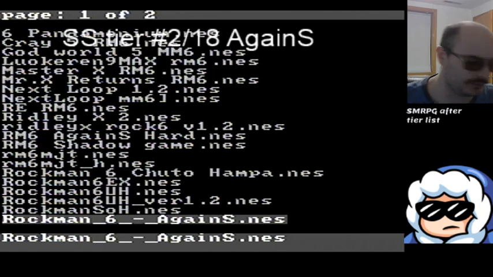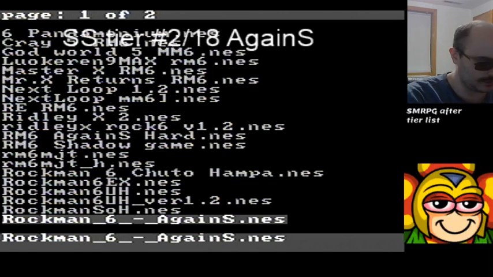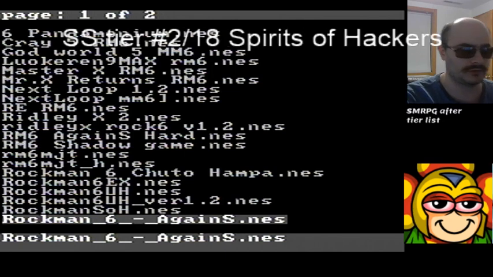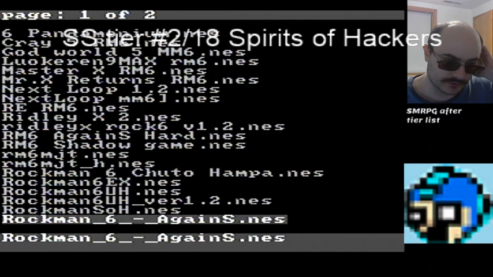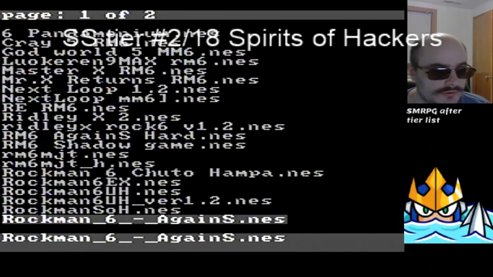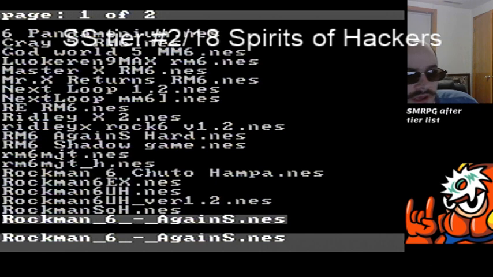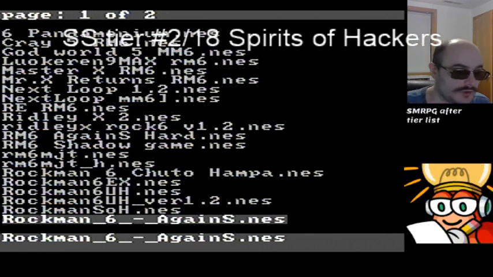Alright, so number two at the double S tier, we got Spirits of Hackers. This is the second ranked Mega Man 6 hack out of 18. Double S tier. This is by Pure Sabe. This is the finished version of the hack formerly known as Skype. They fixed Mega Man 6's slide, which makes it great.